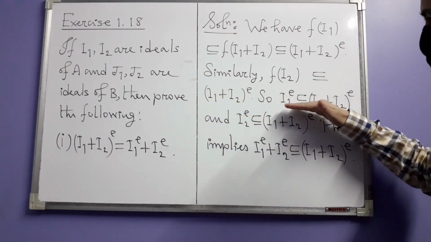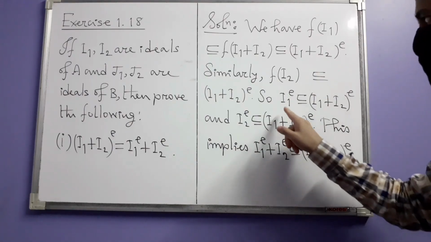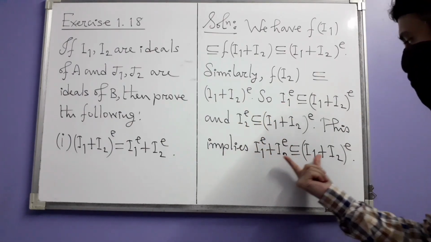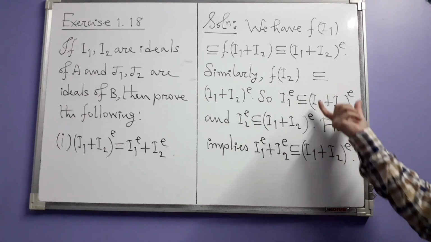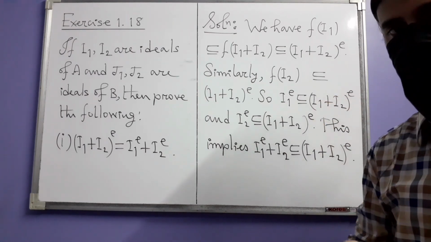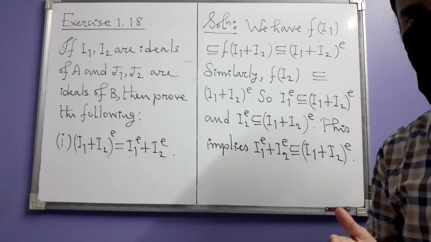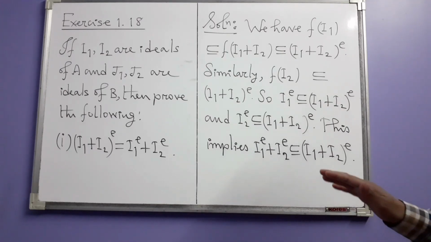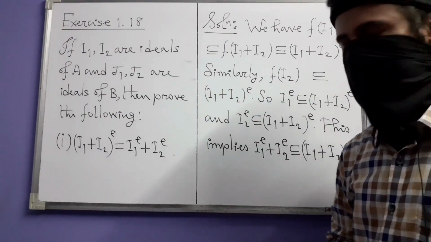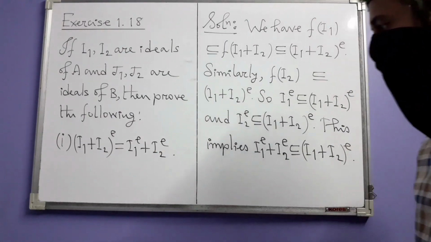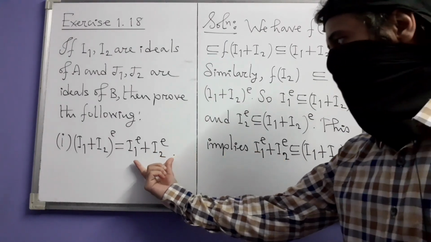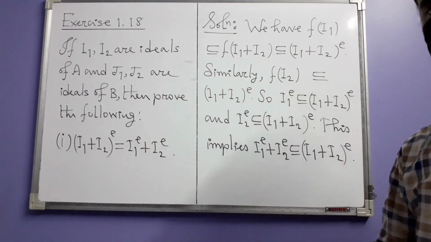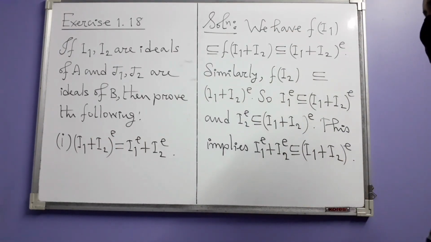But now you have these two containments. So if you take the sum of these two ideals, then that would also be contained in this. Why? Because this is after all an ideal and hence is closed under the formation of sums. So that's how you have got one of the two containments that you need to conclude equality, namely that this is a subset of this. Now we will prove the reverse inclusion, reverse containment.